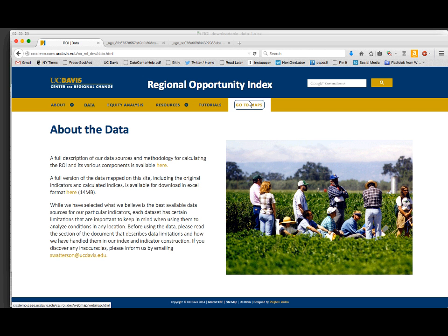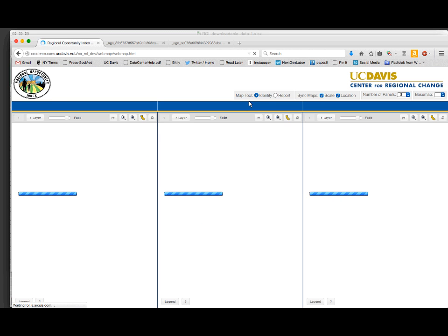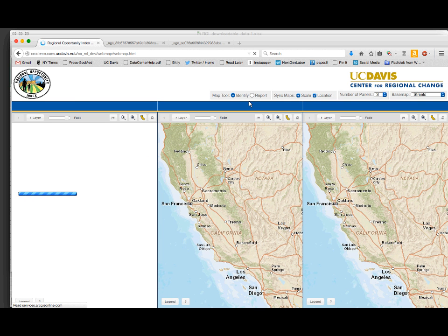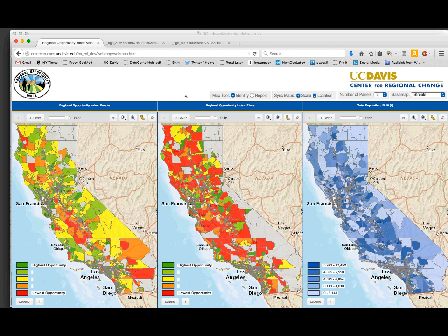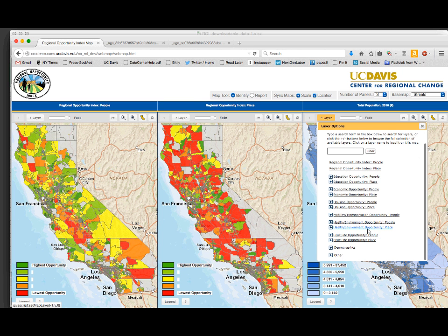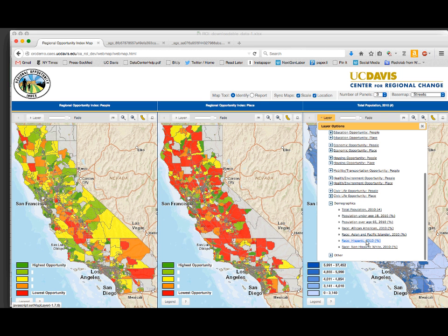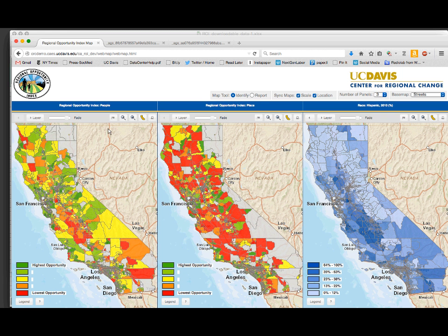Great. So when you look at this opportunity index for people, can you see a racial breakdown? For example, non-Hispanic white, African American, et cetera? On this particular map, you cannot, other than what I was showing earlier of looking at the demographic characteristics where you can show that correlation between opportunity index and the pattern that's there.